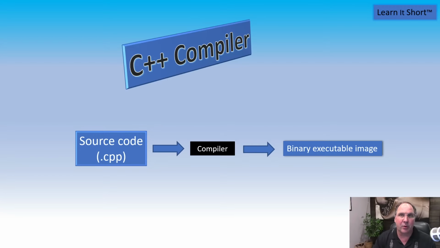C++ is a programming language that does that statically. In other words, we only do that once. So we'll take our source code, we'll convert it into the binary, and then we copy that binary file to the target computer, and that's where we run it. And we can run it anytime we want, over and over and over again from that binary image.